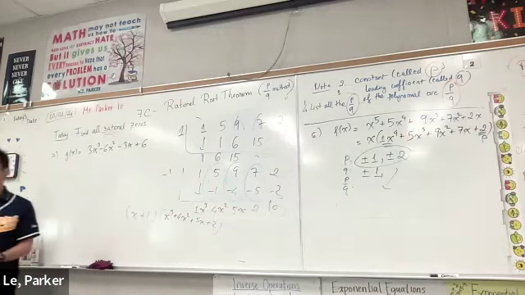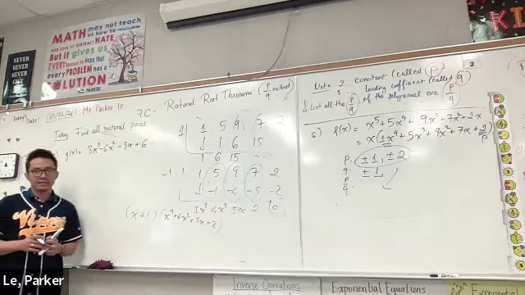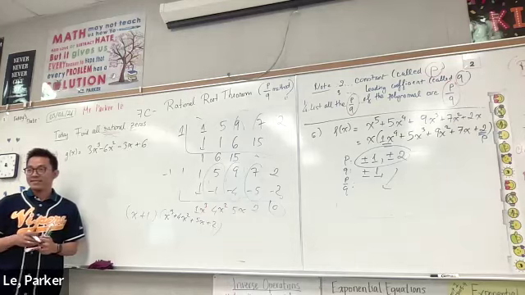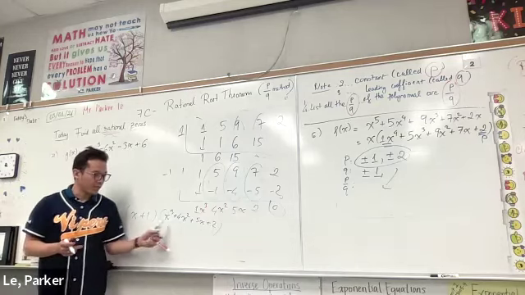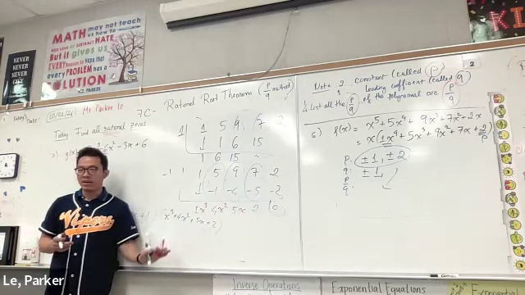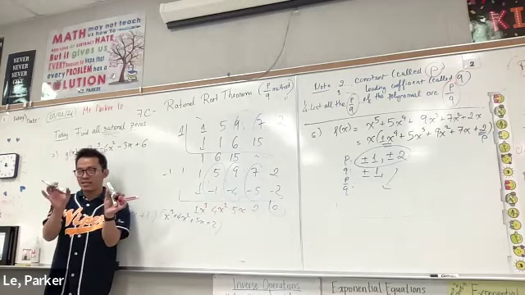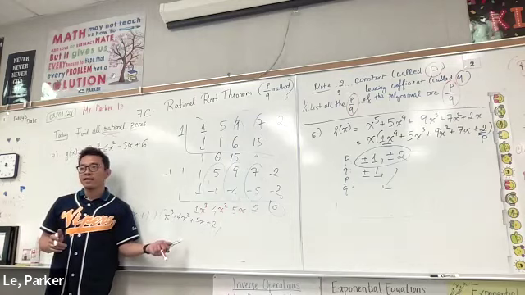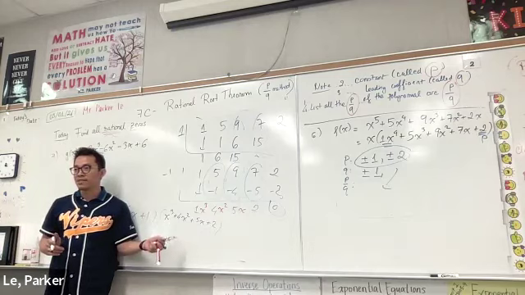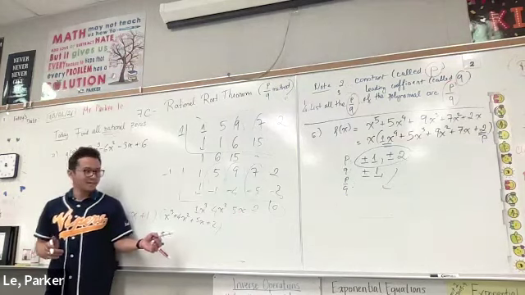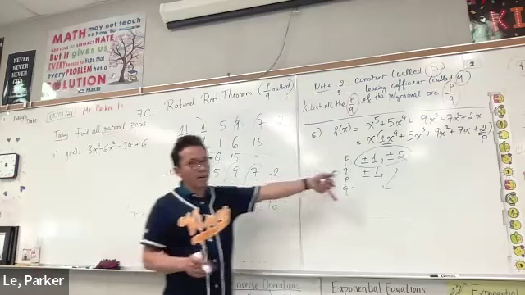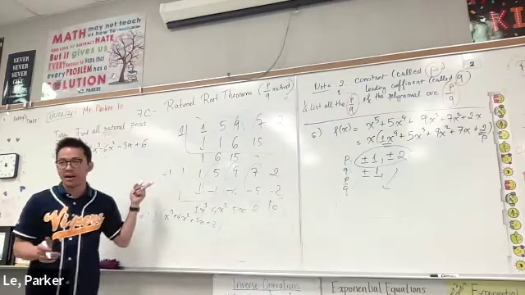And then we can do the root. Can we do grouping here? No, it's not going to work. We already saw it, because look at the numbers 1 and 4, 5 and 2. No matter what order you do, you're not going to get the same coefficient. That's the 3 term. We're going to do rational root again. Among the 4 candidates, we only try 1 and -1. So what are you going to try?